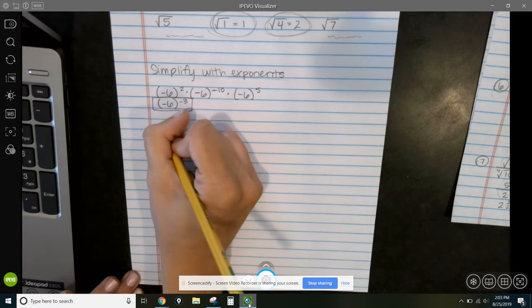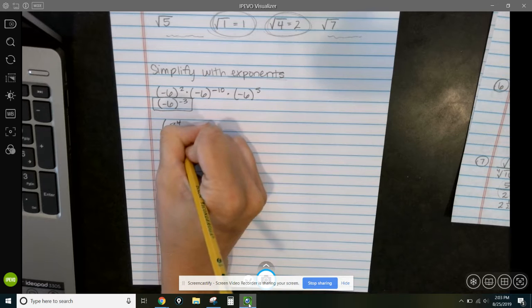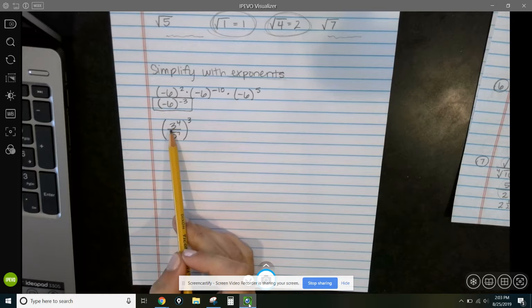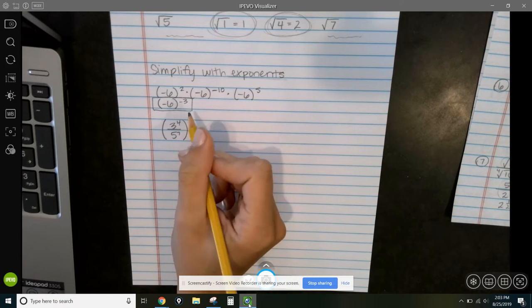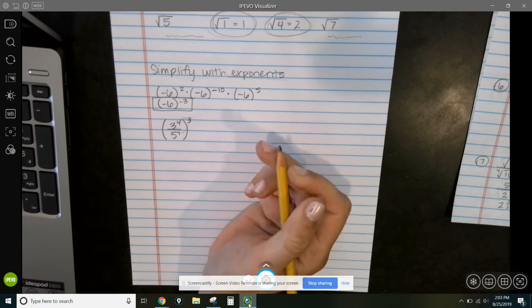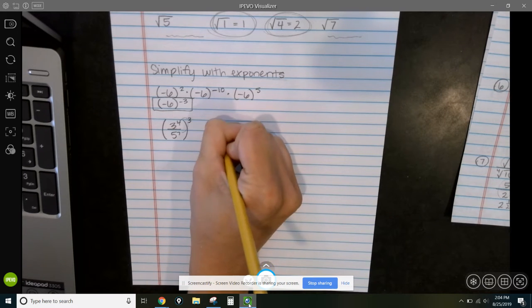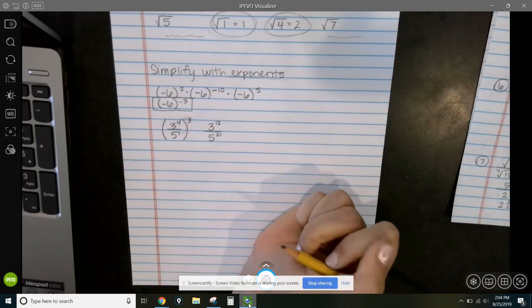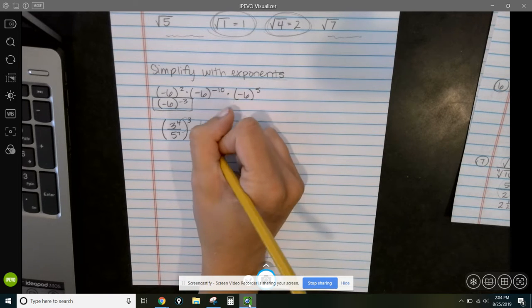Another one you might have to simplify would be something like 3 to the 4th power over 5 to the 7th power, all of that raised to the 3rd power. So because they're different bases inside here, I cannot use the quotient rule and just subtract the exponents because these are different bases. But what I can do is the power of a power rule. This 3 is going to be applied to both of those exponents. So I'm going to rewrite this as 3 to the 12th power, I multiplied those exponents, over 5 to the 21st power. And that is as simple as I can put it with the exponents because there's nothing else I can do since they have different bases.